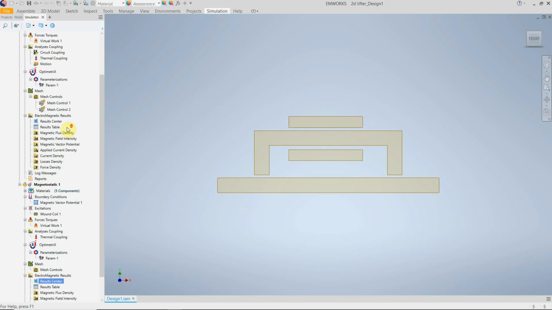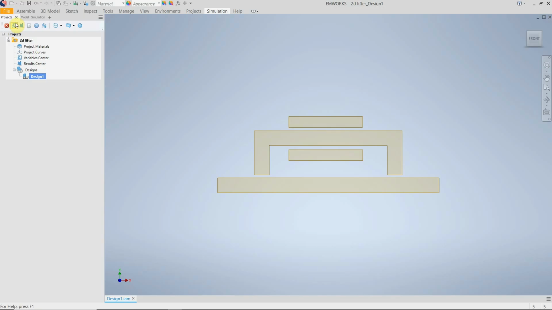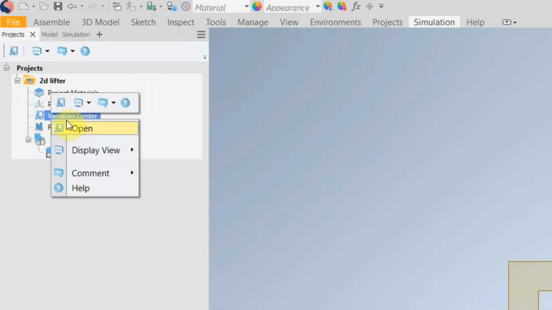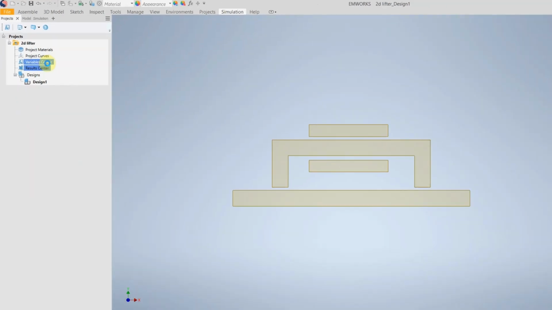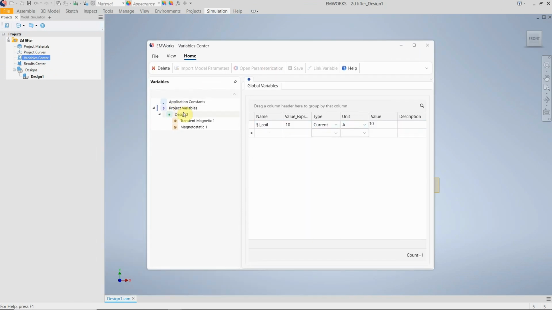So in this video, we learned how to create optimetrics to sweep a parameter that we defined in the variable center. Instead of just putting the variable in the place that you want to use, you can easily come here to the project tree, open the variable center, and define variables at the project level or design level as you need.